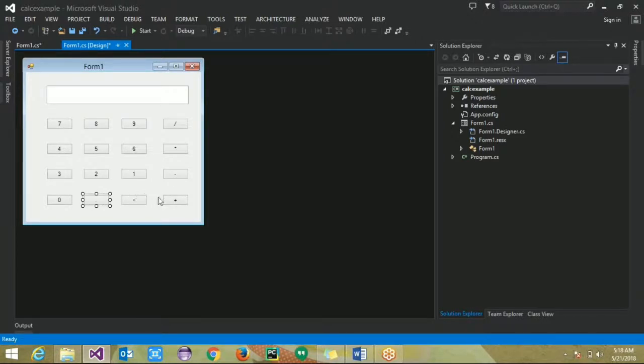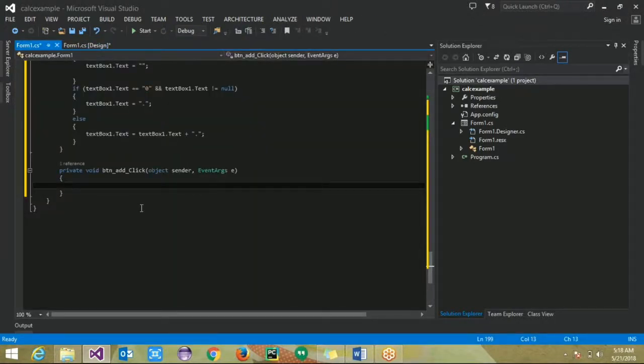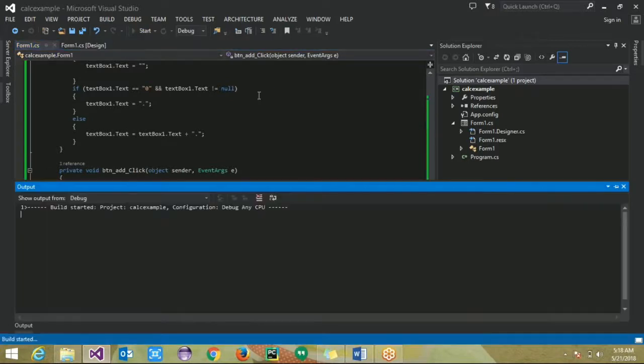So after that, I have to do the equal to operator. But before that, I will add the coding for plus, minus, multiplication and division. For the plus operator, adding the value. First we will check that it is working fine.